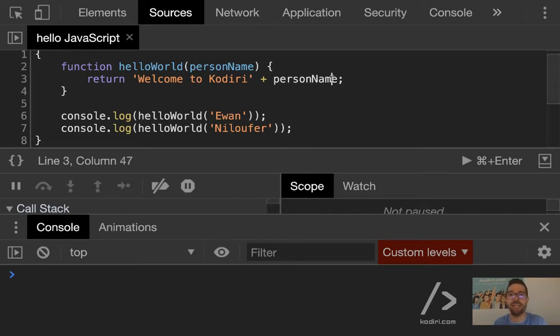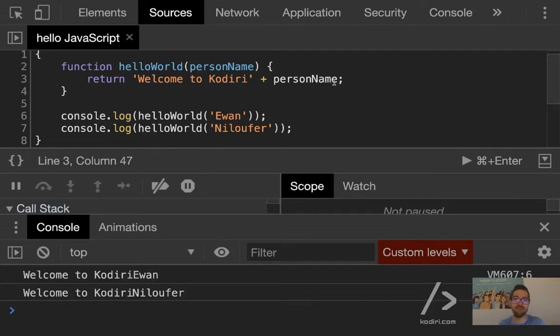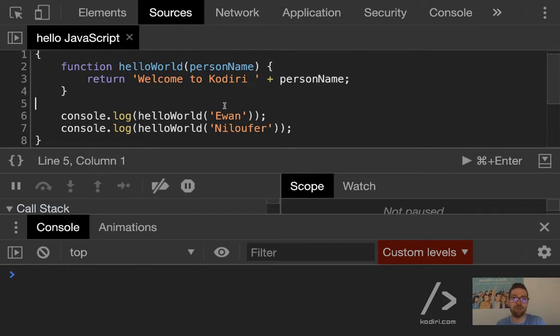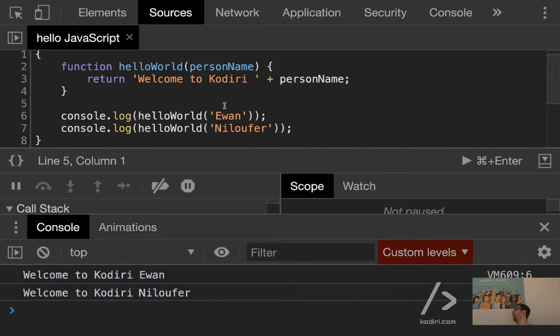That's correct. Look at what NAE suggested. There is no space between Coderi and the person name. If we run the snippet, you see? Still okay, but the UX is not fantastic, right? If you sign up into a platform and it says, welcome to Facebook keyword, like, what was that? I don't get that message, right? So simply add a space after Coderi, and now if we run the code again, the text is way more readable. We agree on that?